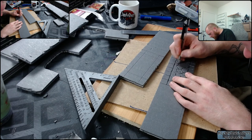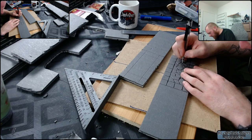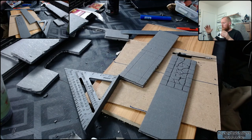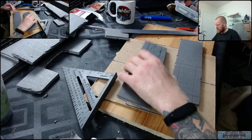Well, it would be nice to glue this thing together tonight. That's the plan for this work session. Finish all these walls, glue it together, put some pressure on it and let it dry. If I can get one tile done in a night, that's really nice.